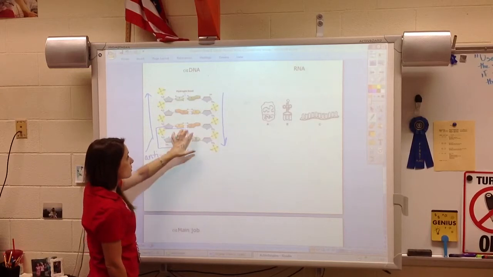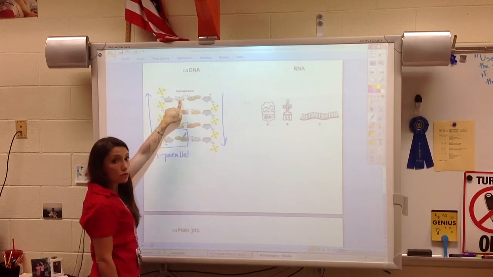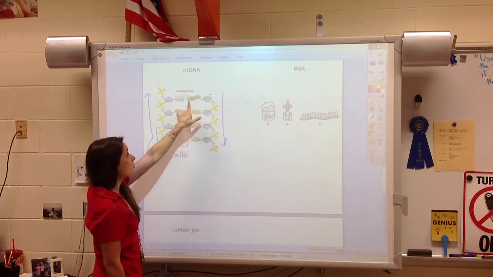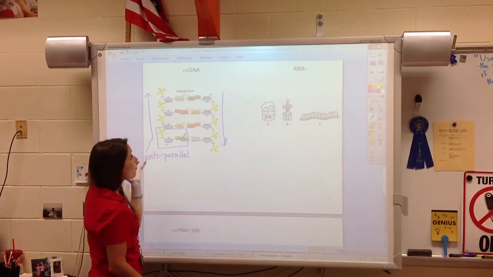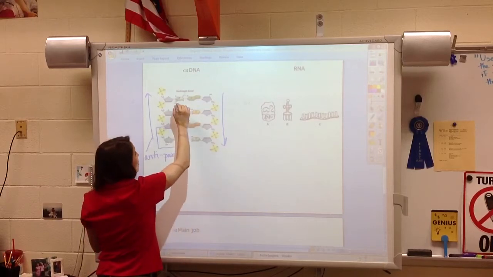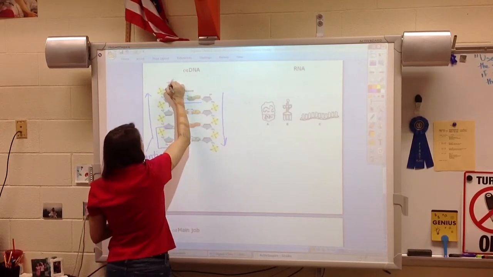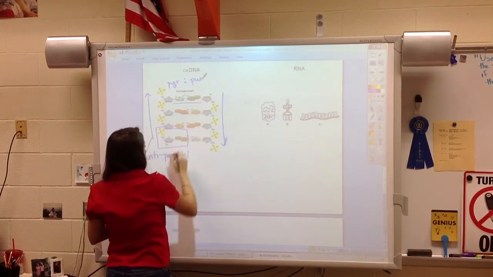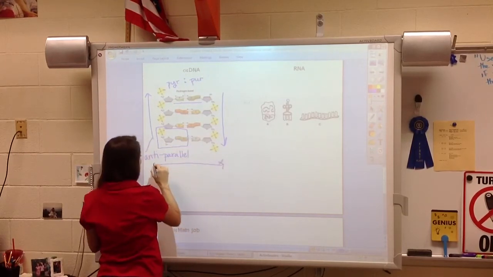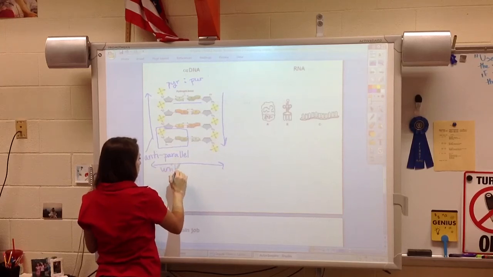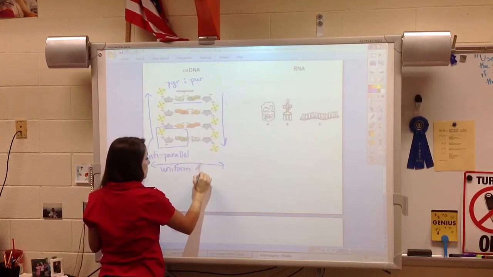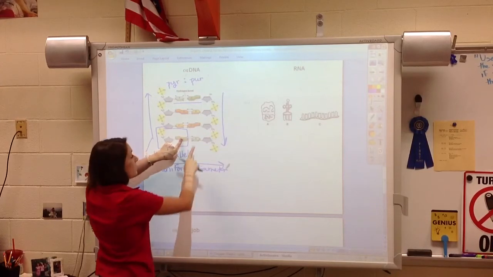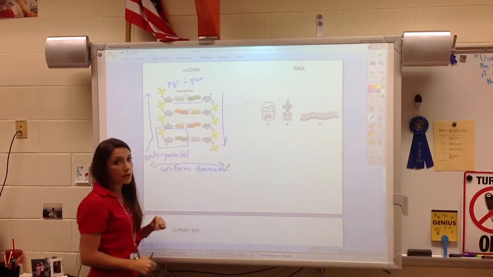The other thing we want to start noticing is the single rings, the pyrimidines, T and C, and the double rings, the purines. But the other thing we notice is that there is always a pyrimidine bonded to a purine. And this actually gives us a uniform diameter. There's always a larger nitrogen base bonded to the smaller nitrogen base.